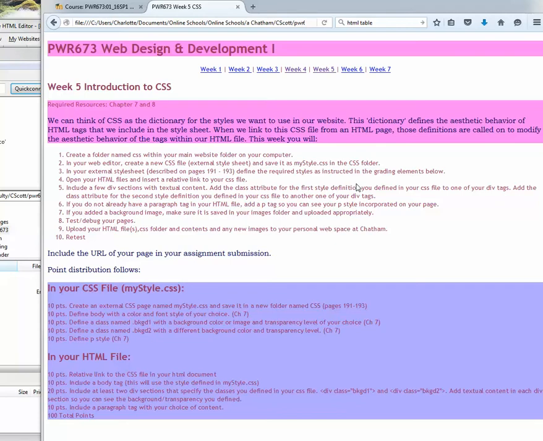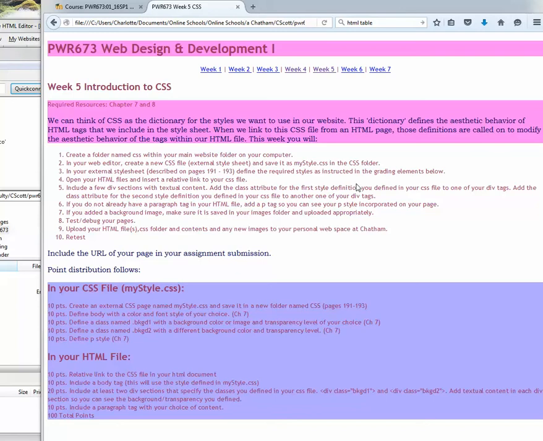So that's like our dictionary. We are defining how we want to see each of our styles. Then when we use those styles or apply those styles within our HTML tags, it's basically saying, okay, because I'm telling you to do so, grab the style that I defined for this particular class or ID and apply that to the following text or image or content, whatever we choose to do within that HTML page. So it's that combination of defining the style and then applying the style that is going to get us the results that we're looking for.